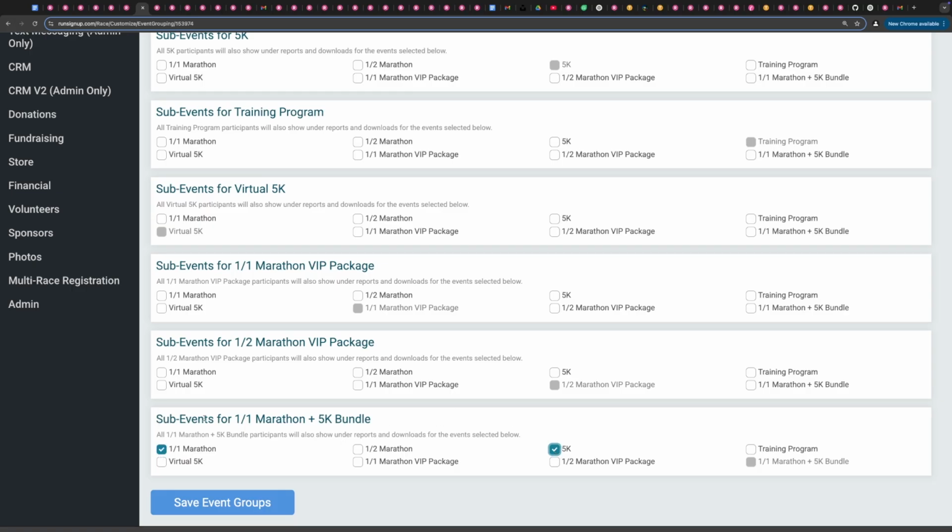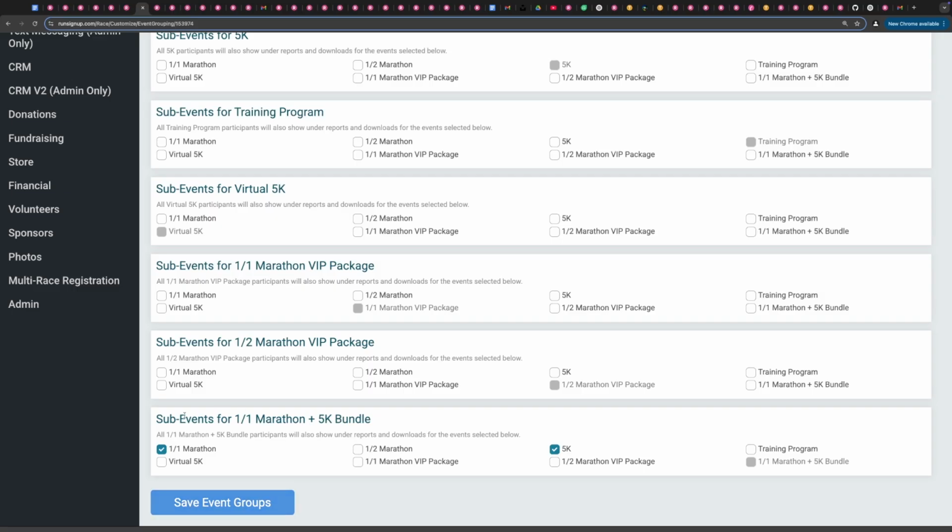This is selecting the sub-events, the marathon and 5K, under the super event, which is the bundle event. In essence, this is saying anyone that registered for the bundle event is going to show up in reports and downloads for that marathon and 5K event.